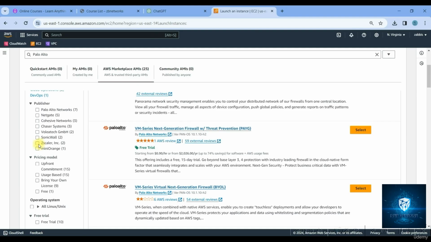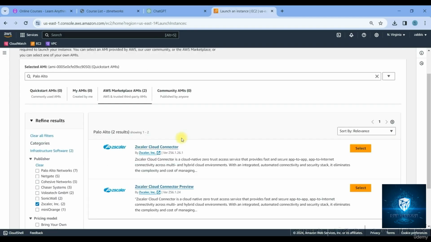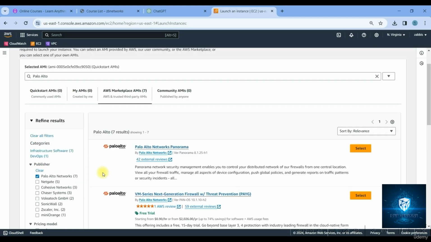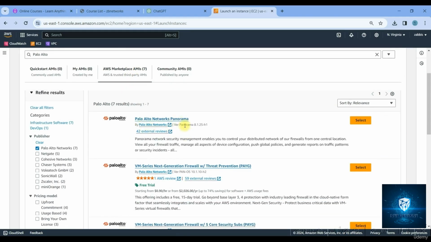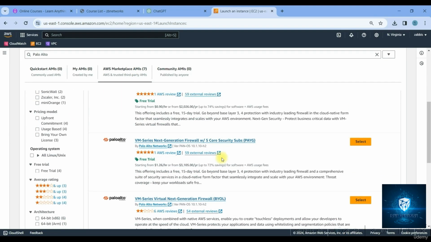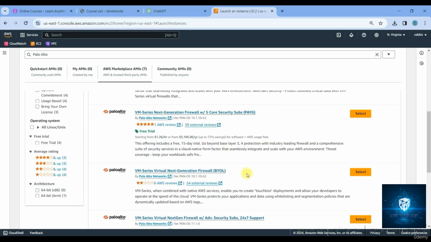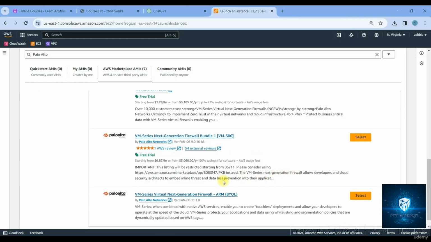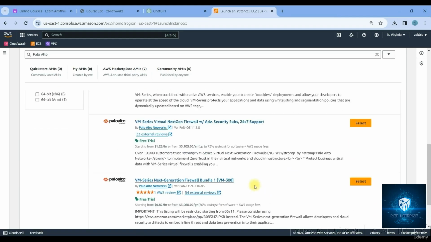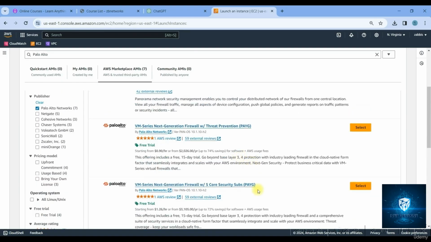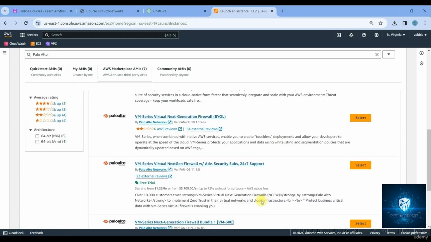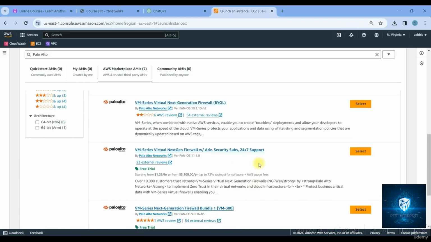Now you do have images from other vendors as well, right? If you see from Zscaler, you have two images. So these are the connectors, right? But we want specifically from Palo Alto Networks, so we have only 7 options. Now Panorama we don't need, we basically need the next-gen firewall, and that too with the license, not with the BYOL. I've explained this to you earlier. So you don't have many options here, right? So you have pay as you go, which is what we want, and threat prevention, right, this one. And we can go with this one with the 24/7 support if you want that.